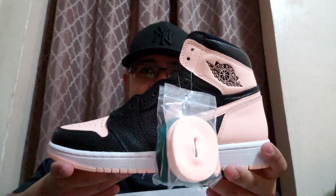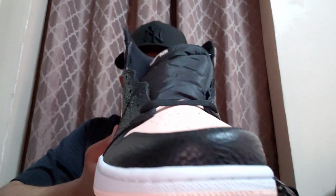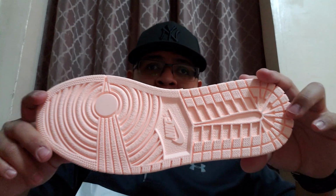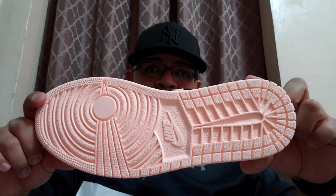So this is the summer shoe. If you're gearing up for the summer, I highly recommend these. So let's check the other shoe. Same exact thing. Let's check the insole. Jordan 1 insole. The crimson.